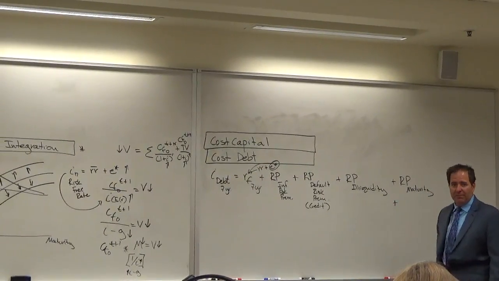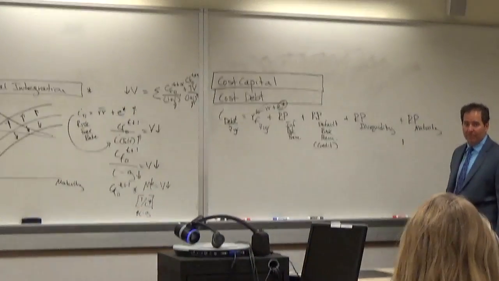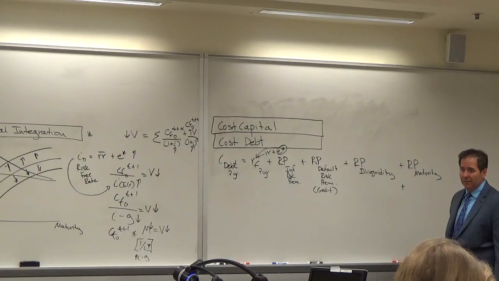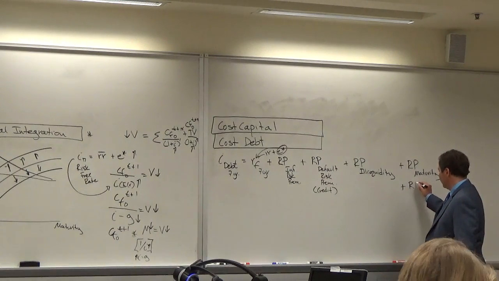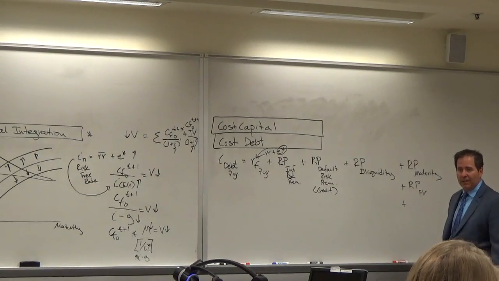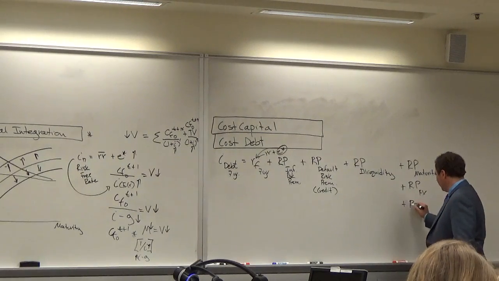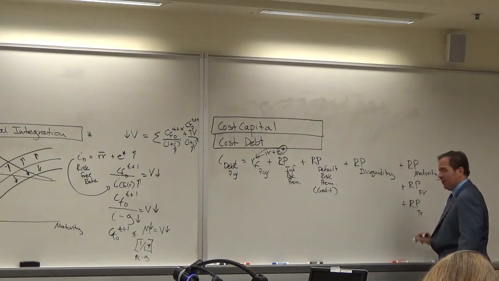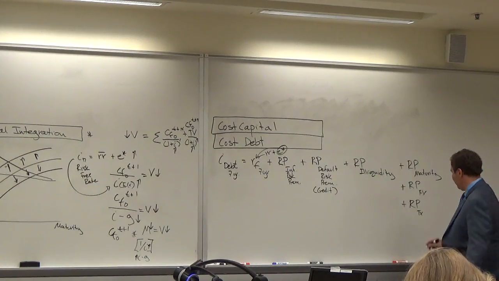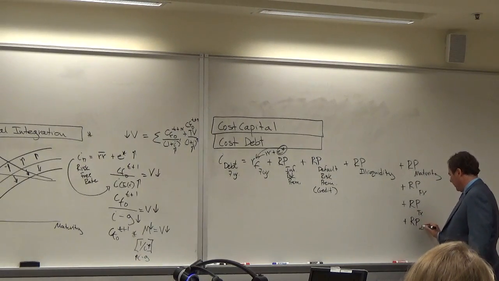Are there other risk premiums? Could there be other risk premiums that affect the company? Is IBM an international company? Yes. Could it be affected by currency changes, FX? Yes. If the corporate income tax is raised after the next Congress comes in, do you think there's a tax risk premium that could be tacked on there? Yeah, maybe. And maybe there are other risk premiums that haven't even shown up that we don't even know about.